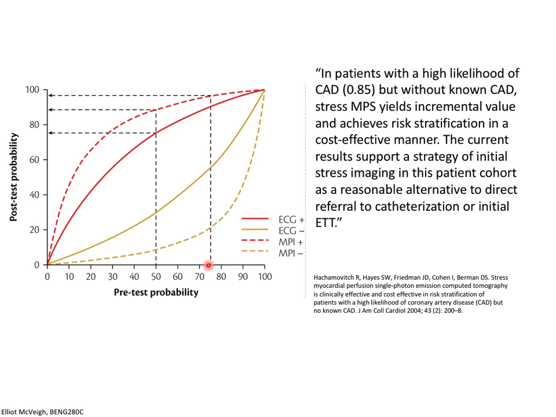And if your pre-test likelihood is 75 and you have a positive SPECT scan, so let's go from here's 80, here's 75 here. If you get a positive scan, you climb way up, right, to almost certain that you have coronary artery disease. And these curves are derived statistically by looking at thousands of patients, right?